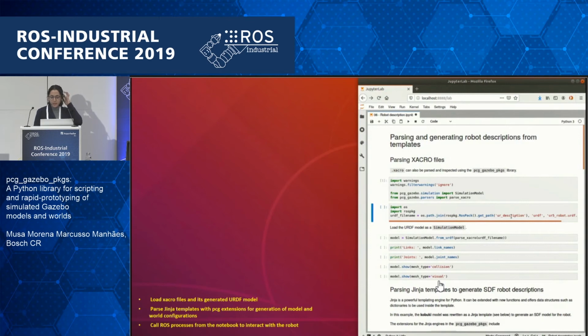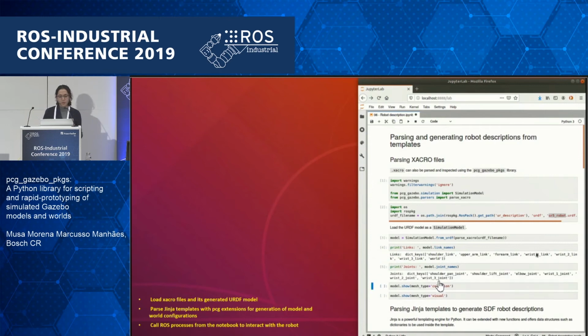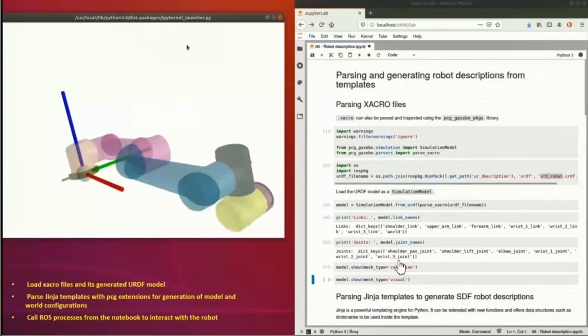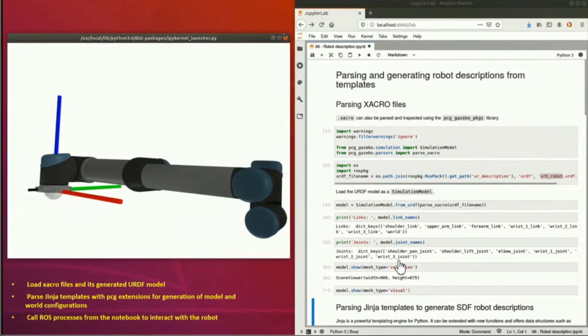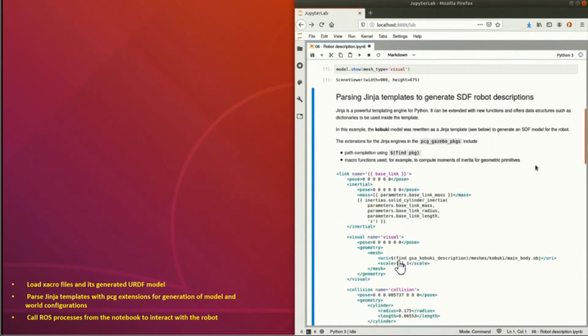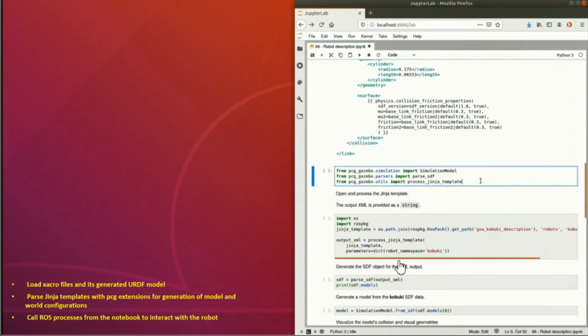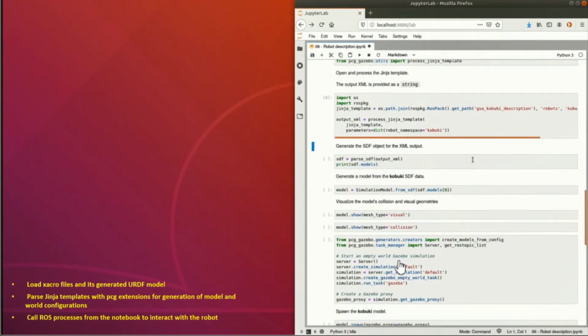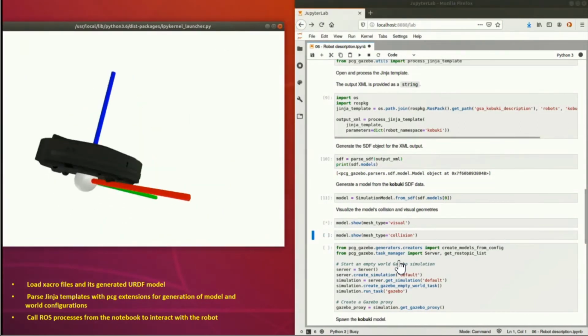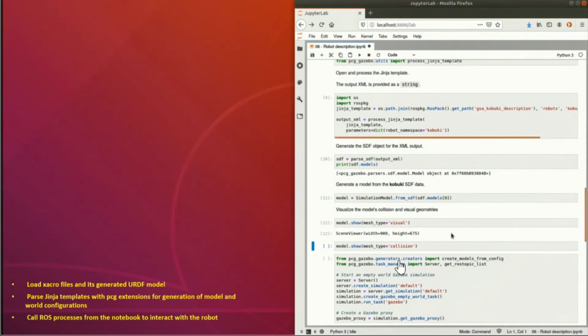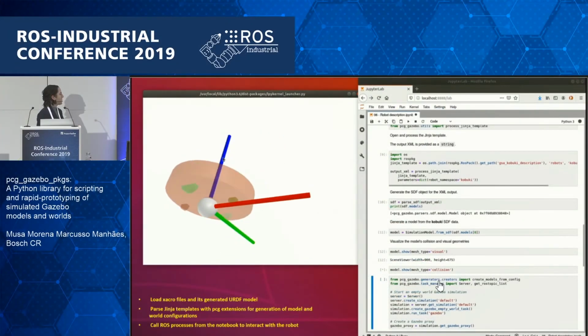So the other thing is related to how to interact with robot descriptions, both existing ones and new ones, with Jinja. So this one shows opening the UR5 from the Xacro file that comes with the repository on GitHub, so I can just inspect how it looks, and I have access to the joints, the links. If you want to change anything there, you can also change it directly in Python. And in this case, it shows I rewrote the Kabuki model in Jinja, and it produces an SDF file. So it's a purely Gazebo model of it. So I can also inspect the meshes. This is a collision mesh, for example.